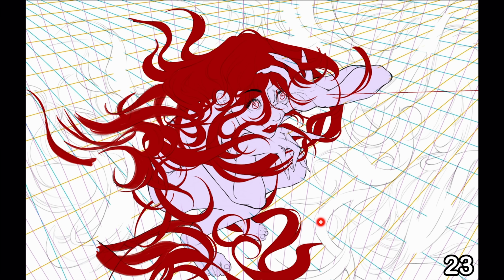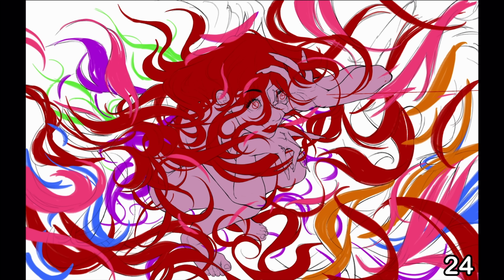So you see some of it is erased there for me to get an idea of what it would look like. And here I started to color and fill in much more roughly and use different colors to decide what is closer to the viewer and what is further back in distance.